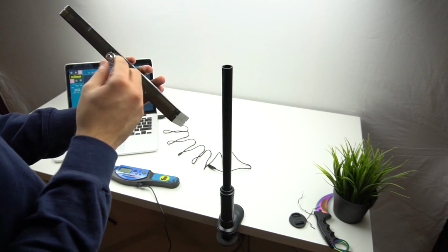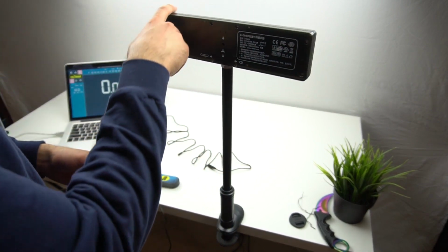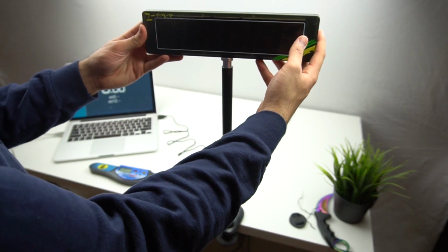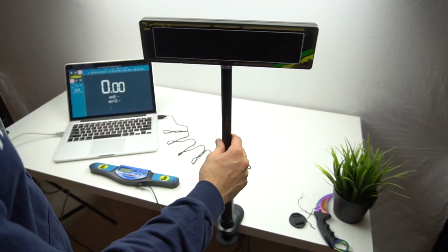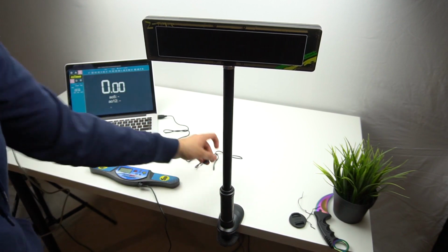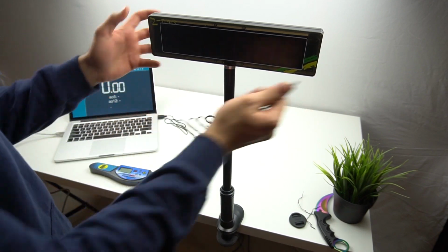The only thing I didn't really like about this is that the timer isn't fully secure on top of the stand. It just sits there. It's got this metal bushing that will tighten into the timer, but the bushing and the stand don't connect very firmly, so you can literally just pull the timer out very easily. It might be able to fall out if someone accidentally bumps it from the bottom and it pushes it up, but for the most part, as long as you're not like touching the timer, it should be fine. I don't think it'll fall out.